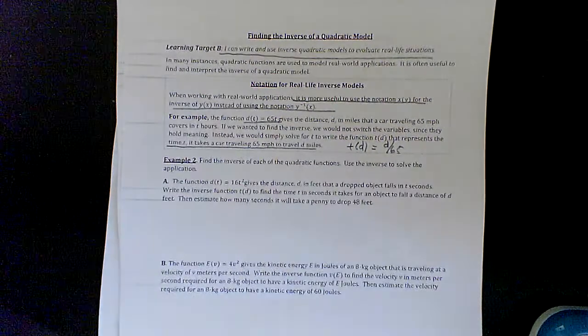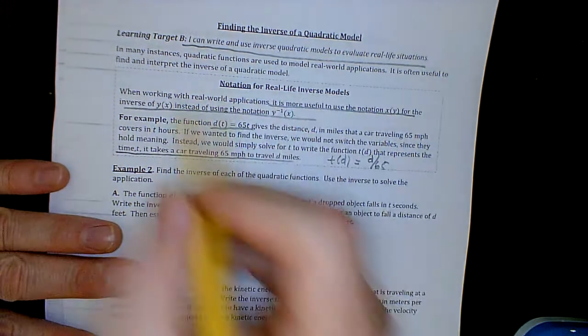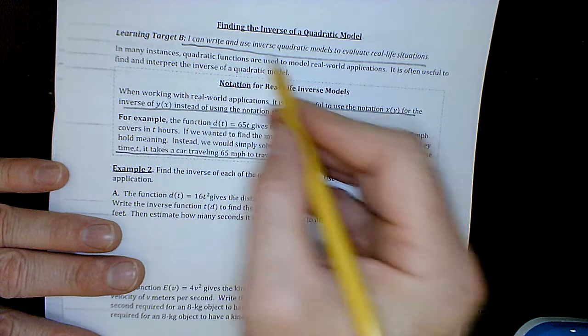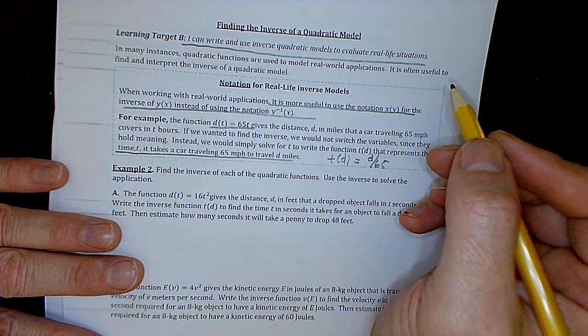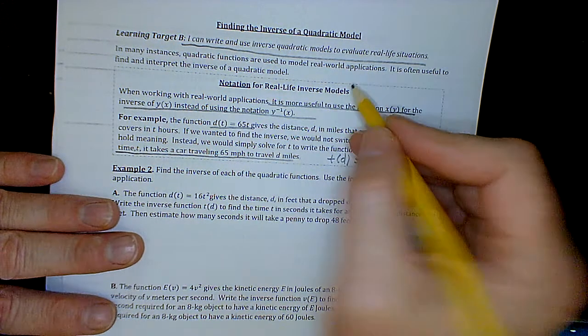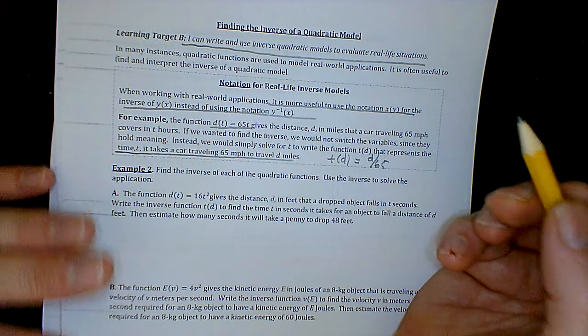Alright, we're going to go in here and try to find some uses for real life inverses of quadratic models. So the learning target is I can write the inverse of a quadratic model to evaluate a real life situation. Alright. And there are times that quadratics are very functional, specifically having to do with gravity, for one.